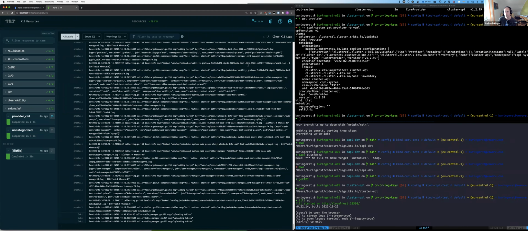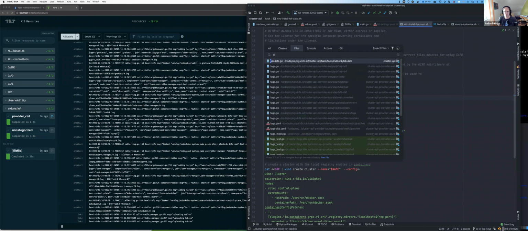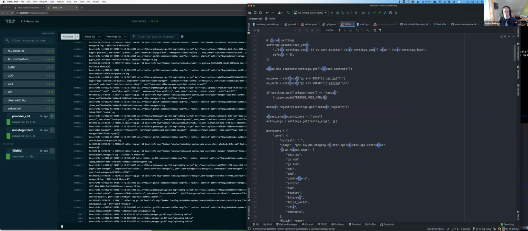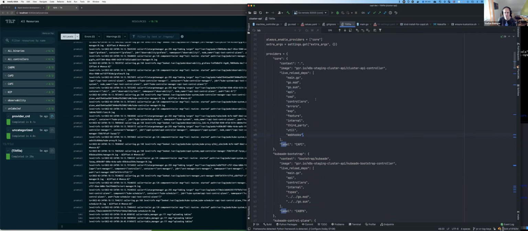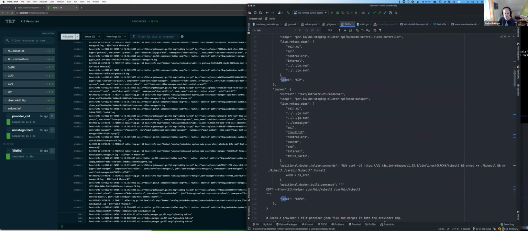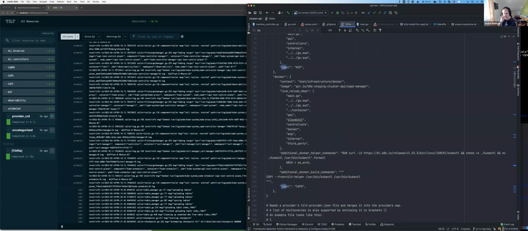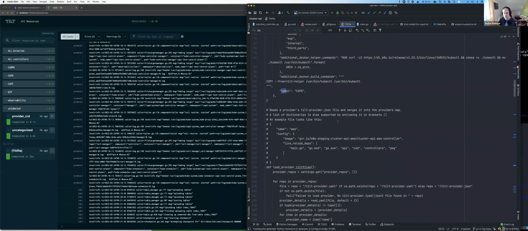Okay. Yeah, Stefan. One query, this grouping of providers, is it done automatically, or do we have to do something in the Tilt settings? That is done automatically. That's some magic in our Tilt file. Those are built-in providers, they just have a hard-coded definition there. But as far as I'm aware, for external providers, which are not in the core repository and not hard-coded here, it's just calculated based on the provider name or something.